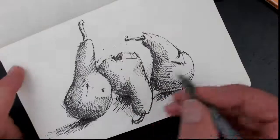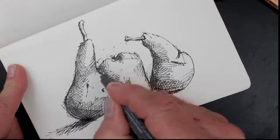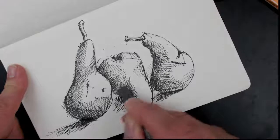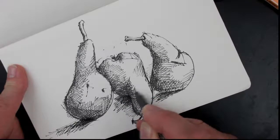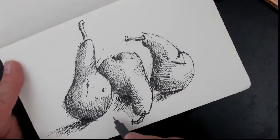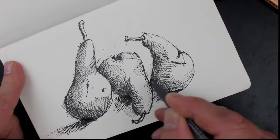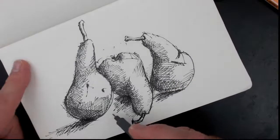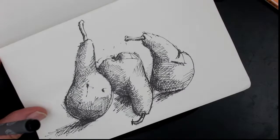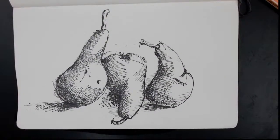Let's go back to the drawing. Nearly there, I think. Right, are we there, do you think? Well, I think as the music finishes, that's the pears for today.